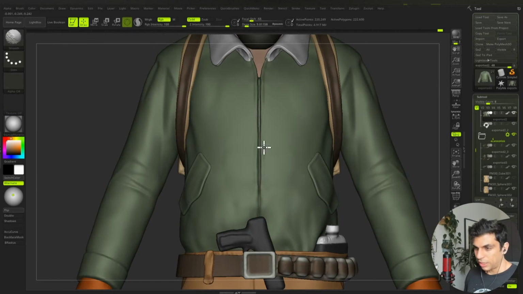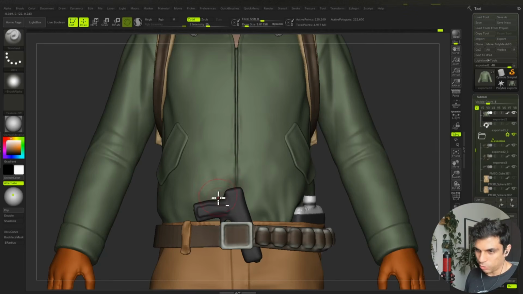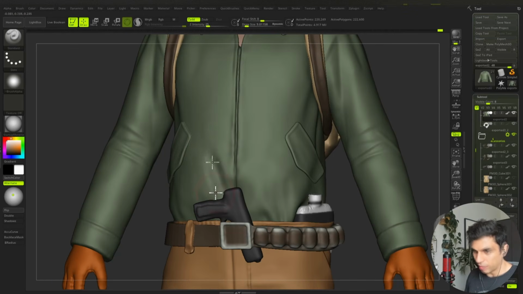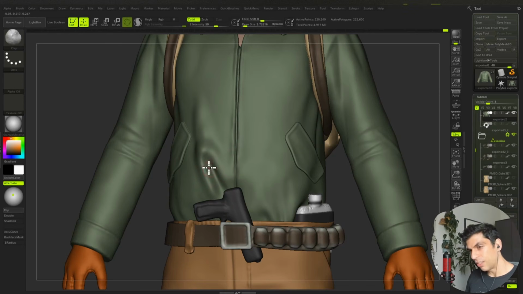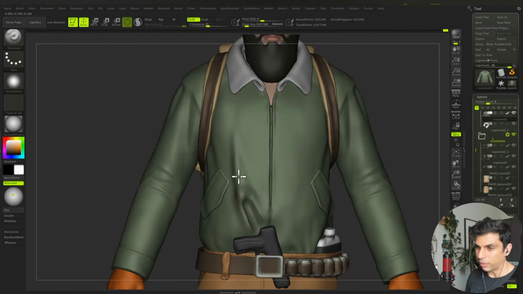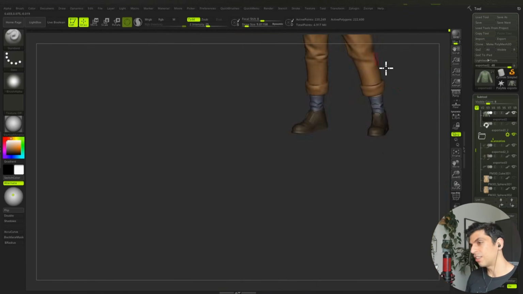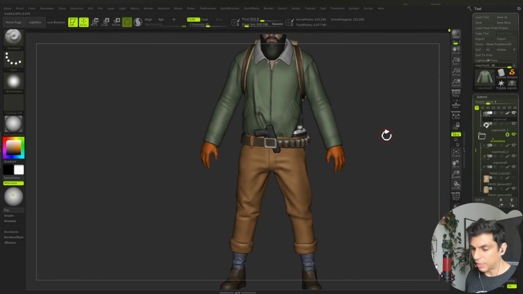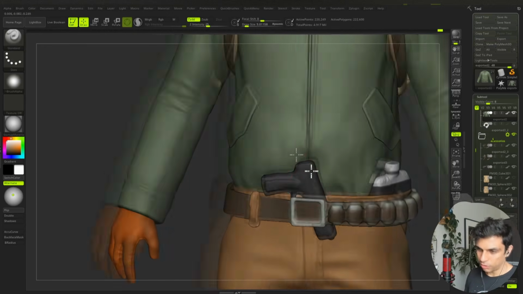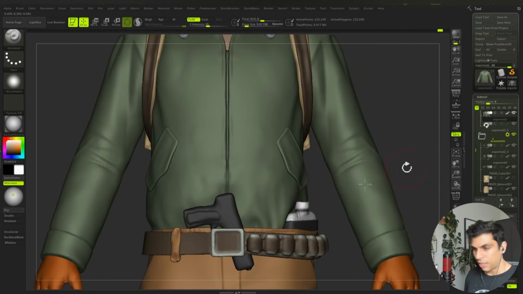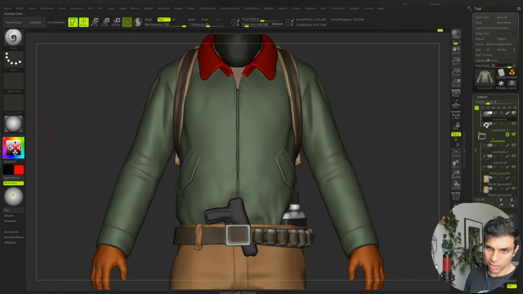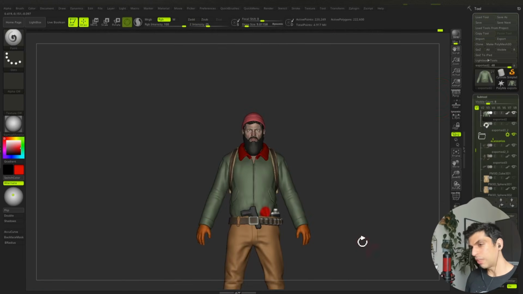It's about seeing things and thinking, is a fold going up here correct? A perfectly produced fold in relation to the reference might not work. A fold with this weight in this region will draw too much attention here. So it's not ideal for this area because we're not doing a study of a gun holstered on a belt. We're creating a character. So when we distribute all these details, we always have to think about whether we're generating the ideal contrast. Contrast is a word that encompasses everything, so it can also be about colors. If you have an element that's red, it immediately creates more contrast in that region.